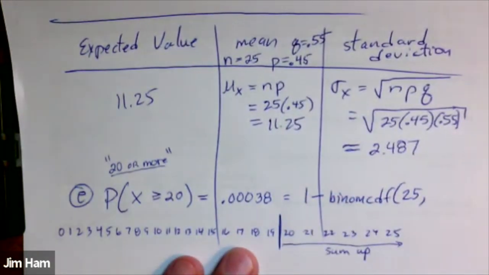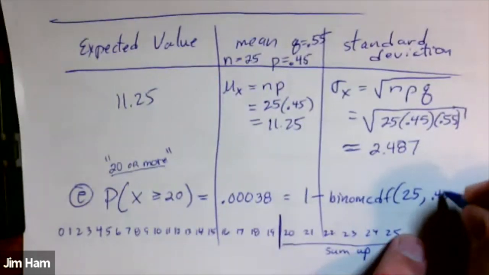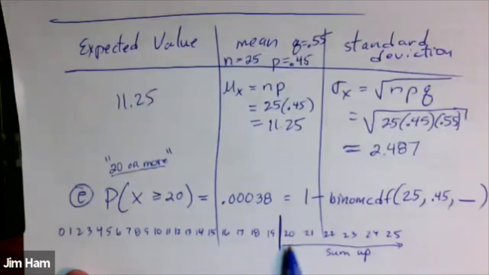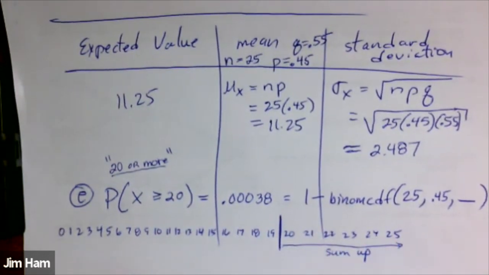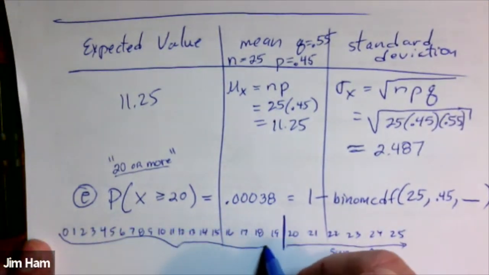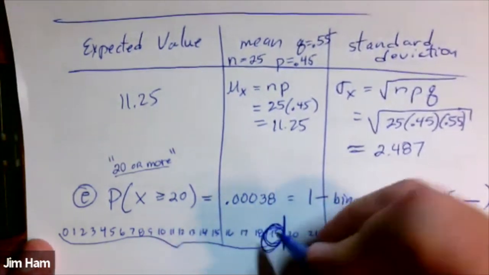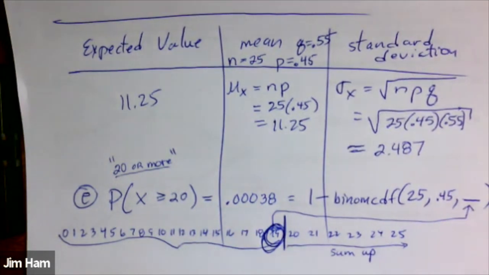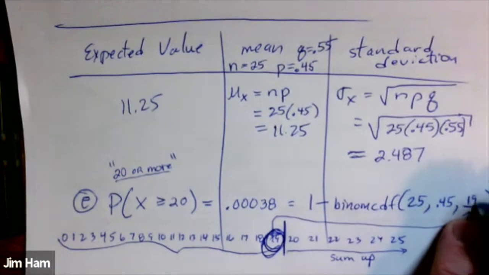The hardest number to determine is that last one. And the last number for a greater than probability is the last X value that you did not include. And since we have greater than or equal to 20, we want to sum up the 20 and the 21 and the 22 and the 23 and the 24 and the 25 X values. The ones we don't want to count up are all these X values that begin at 0 and end at 19. Since we don't want to include any of the probabilities from 0 to 19, 19 is the largest number that we don't want to include, so that's the number that goes here.